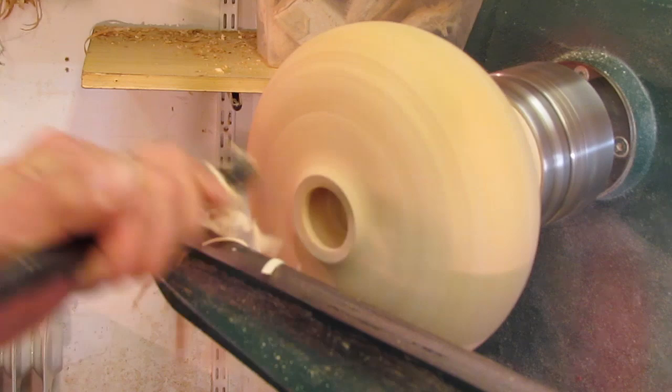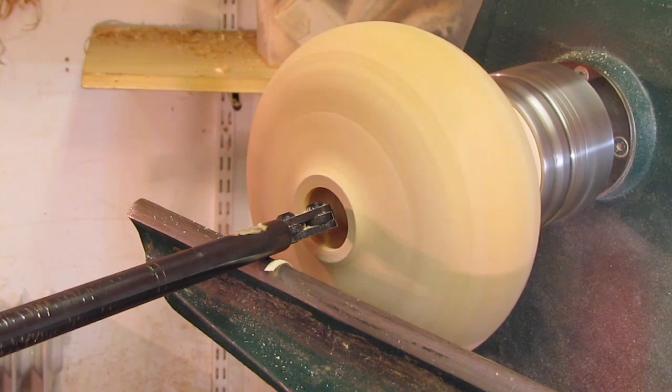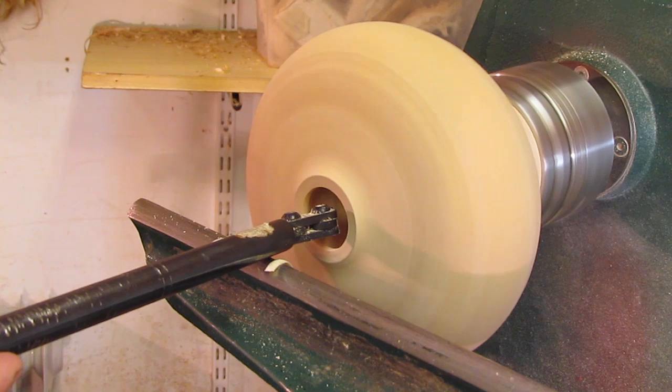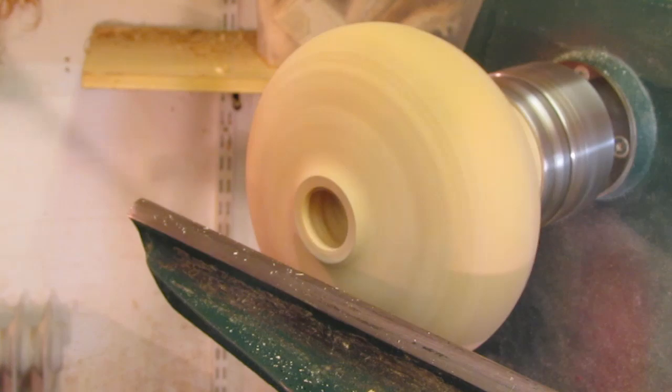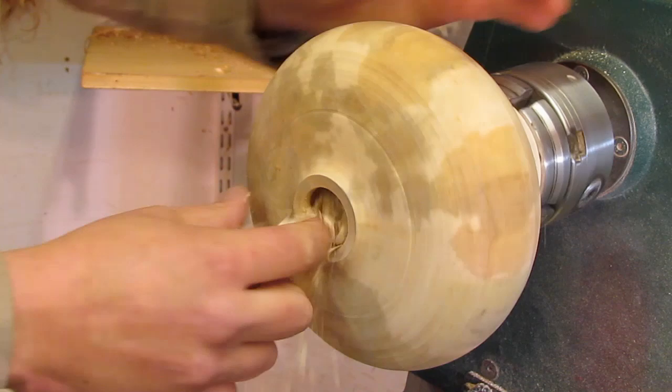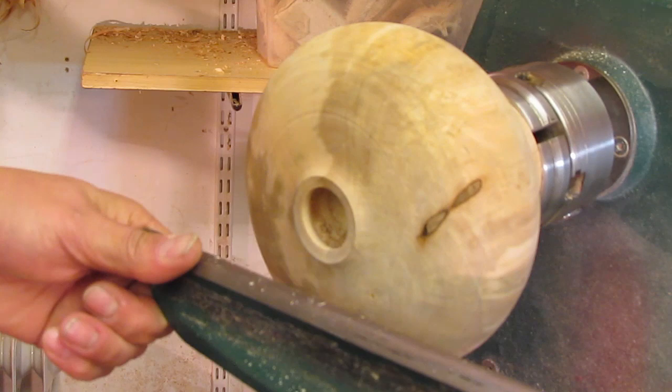As I enter in with the tool I'm just rotating it about 45 degrees anti-clockwise — this lessens the cut — then once I've picked up the cut I can rotate the tool back clockwise to remove as much material as I want. I stop the lathe regularly to get rid of the shavings. I don't blow these out with an air hose because that sends up all the fine dust which will get into the lungs and into the atmosphere, so I just hook it out with my finger to start with and then I'll use a hoover afterwards to suck them out.